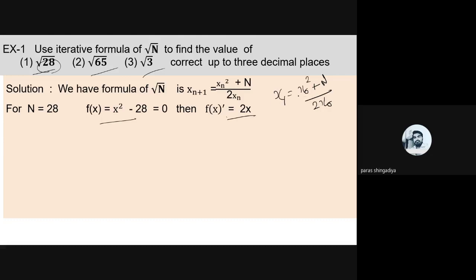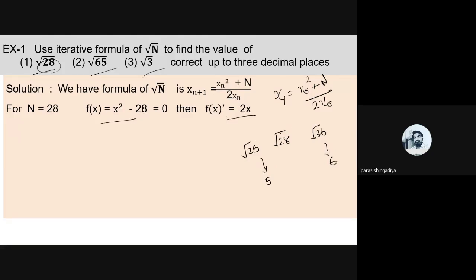So we need x0. So how can we choose x0? Okay, so the answer of root 28 will be in between 25 and 36. Why do we consider 25 and 36 here? Because these are perfect squares. Perfect square means its square root will be a perfect value: here 5, and here the answer will be 6. Okay, these are the perfect squares. Therefore, we are using these two values here. We can also consider 26, but it takes a decimal answer. So just consider the boundary of 28.